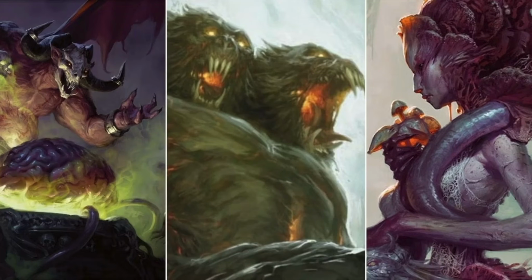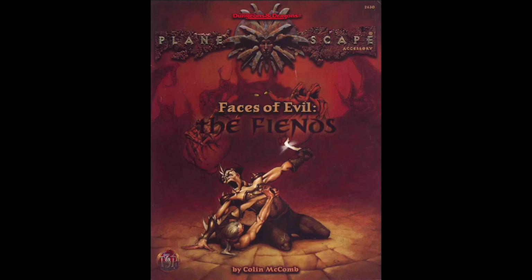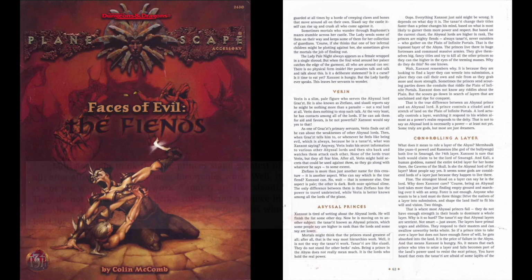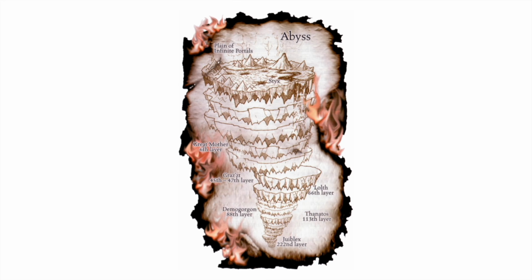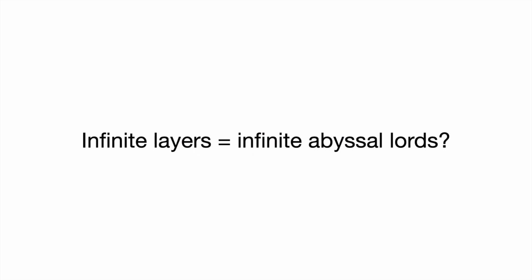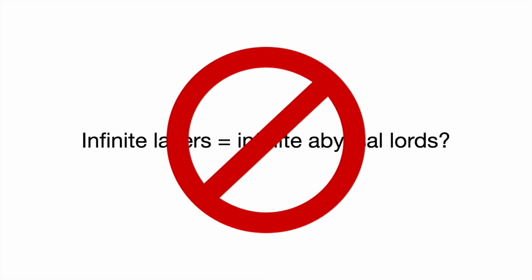But anyway, some demon lords are called demon princes to emphasize the fact that they're more powerful than other demon lords, at least in later D&D. But in 2nd edition, the title Abyssal Prince is actually lesser than Abyssal Lord. If there are an infinite number of layers in the Abyss, then you might think there are an infinite number of Abyssal Lords, but there apparently isn't. That's because many of the layers of the Abyss, I suppose an infinite number of them, aren't ruled by anyone.